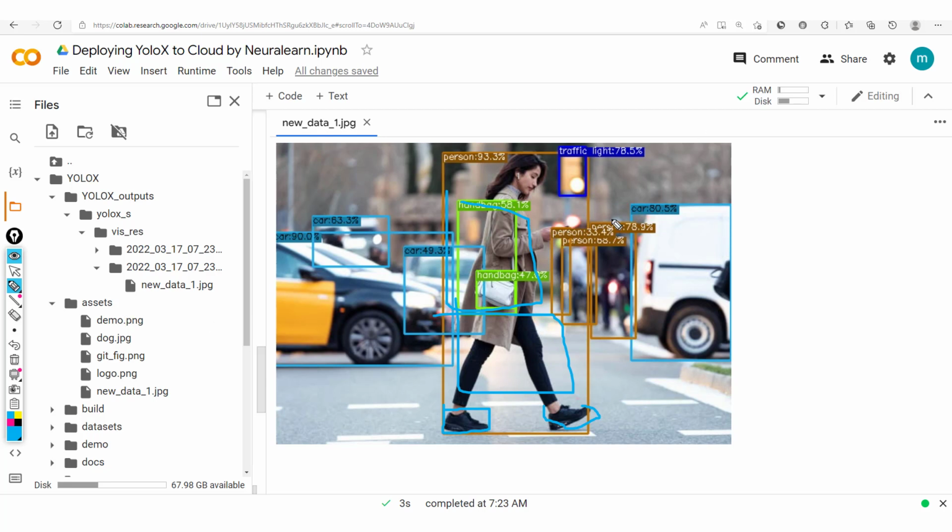This is because this model has been trained on the COCO dataset, which contains 80 different classes of common objects like cars, person, traffic lights, and many others. And so the aim of the training process will be to update the model's weights such that they now focus on these fashion items.